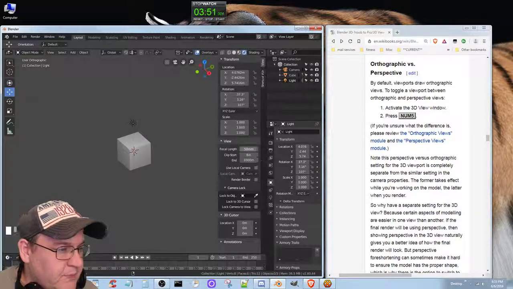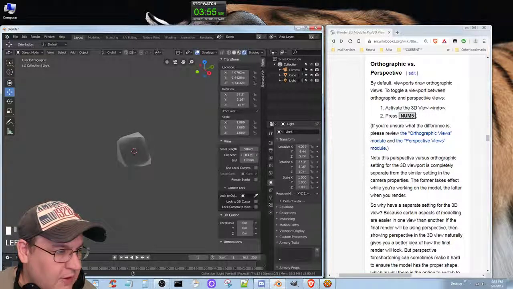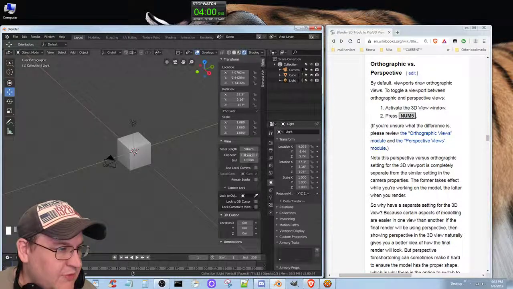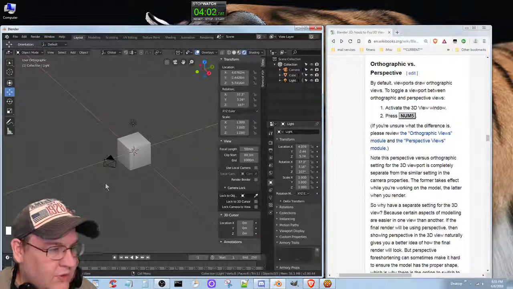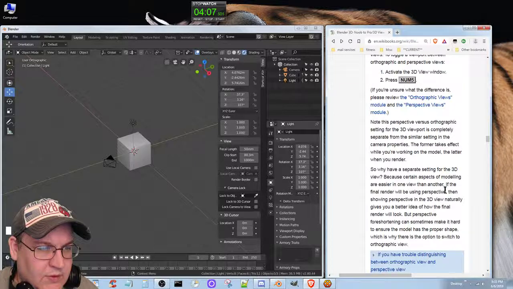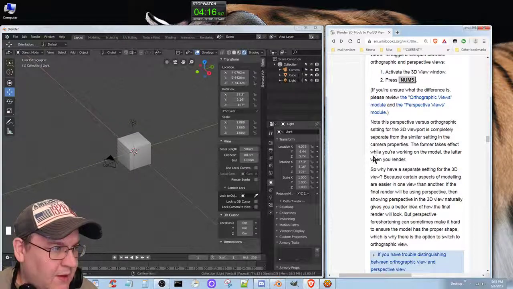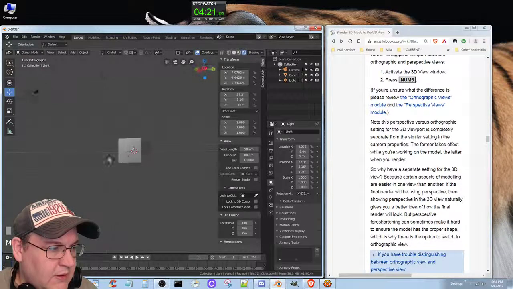Anyways, if you notice though, when I took the clip start off, it looks like it's see-through, but when I increase the clip start now you can see it, the orthographic mode. Okay, this perspective versus orthographic setting, if you notice, all the lines are parallel to each other, so that's what orthographic means. When I put it in perspective though, that's what it looks like in perspective.